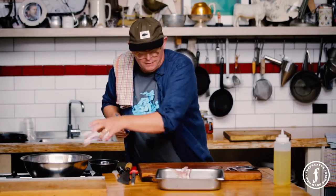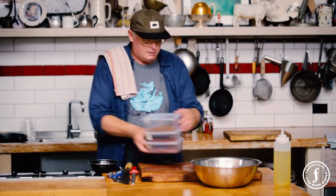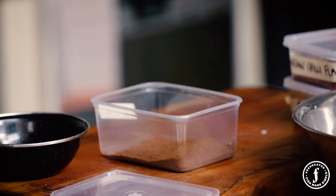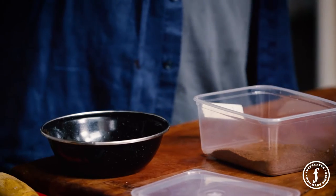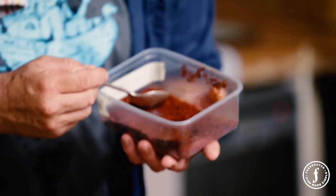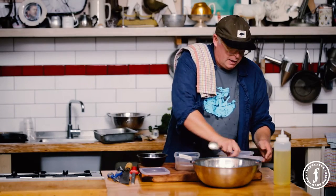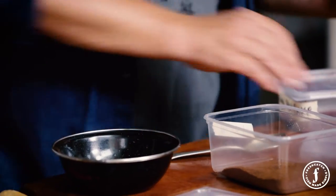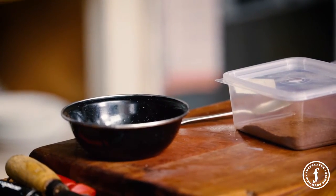But I'm going to throw a little bit of a spice mix over them. I've got some toasted cumin seeds. I've got some coriander and chili flakes, so a bit of spice. These aren't particularly hot, but they are going to add a bit of kick. And then my sumac. About a tablespoon of each. What else do I need in there? I need a bit of salt. And that's my spice mix.